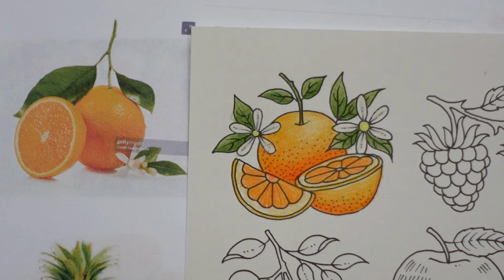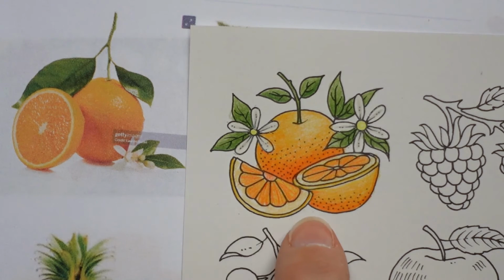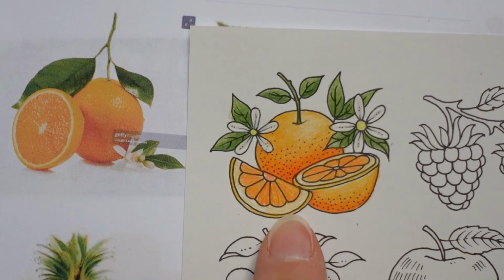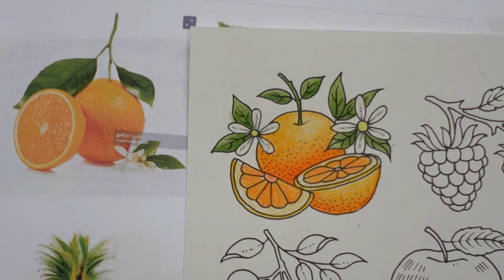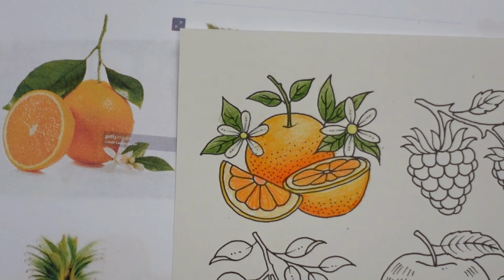I'm still trying to decide whether to do some white pen on these. It would look more realistic, but we might have to do white everywhere. Should we try it? I keep finding glitter pens. I don't think I want a glitter pen.